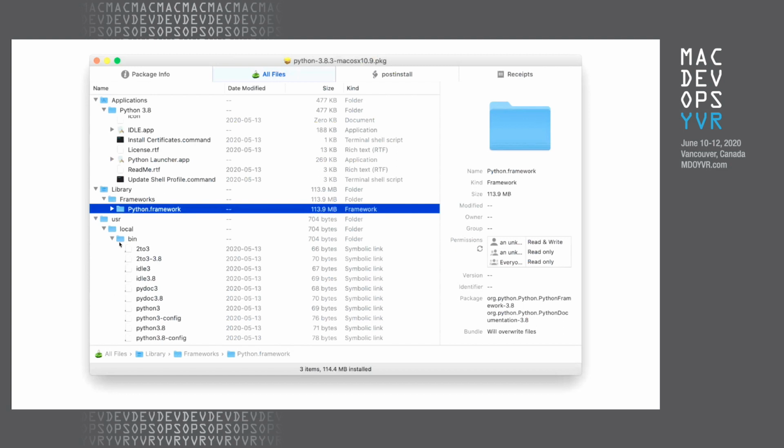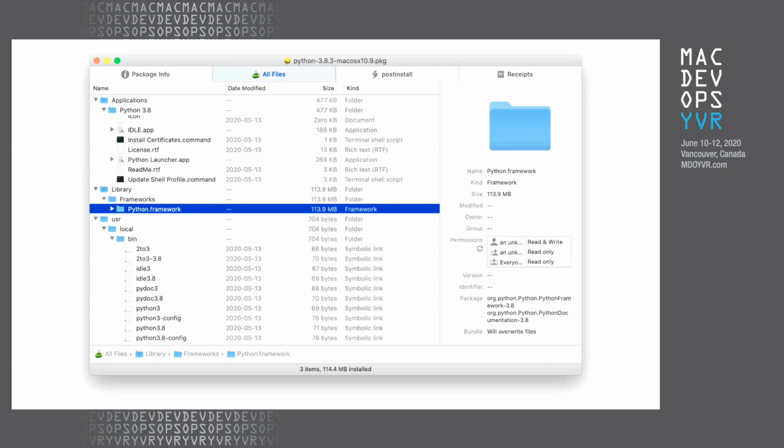And anybody who has used Homebrew or has dealt with systems that have Brew installed on them knows that this is also an area that Homebrew sort of claims to put a lot of its own symlinks in. So I would suspect that if you were thinking to use this package on systems that might have Homebrew or other internal management tools, it might be problematic that you have this mixed in. But it's also, I think, possible to just take the framework and this Python app bundle separately from the package and just not install the symlinks.